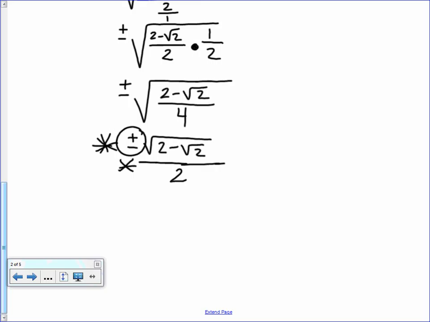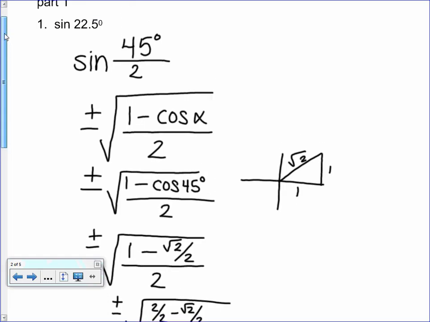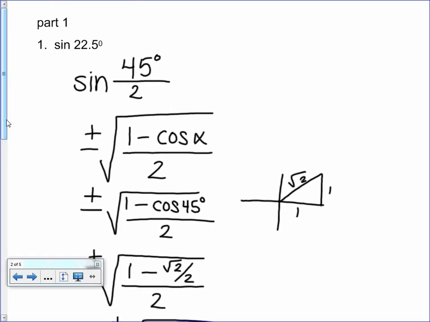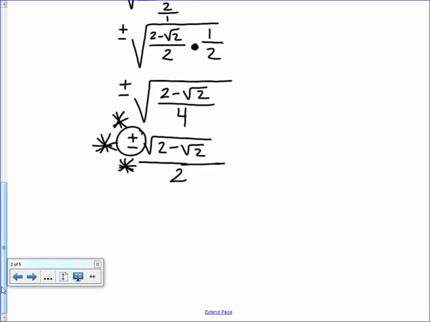Everybody gets this wrong on the test, so hopefully you can remember, because for some reason every year they get this wrong. You need to decide if it's a positive or a negative answer, right? You need to go all the way back up. Look at the original problem. The original problem is this right here. The sine of 22.5. Which quadrant are you in if you want to find the sine of 22.5? First quadrant. Is the sign positive or negative in the first quadrant? Positive. So the answer is going to be positive.